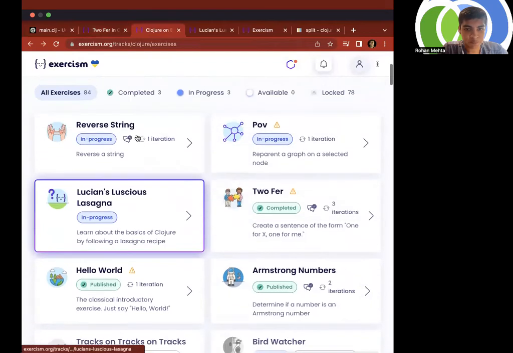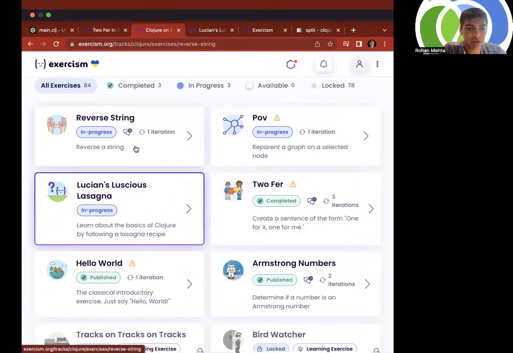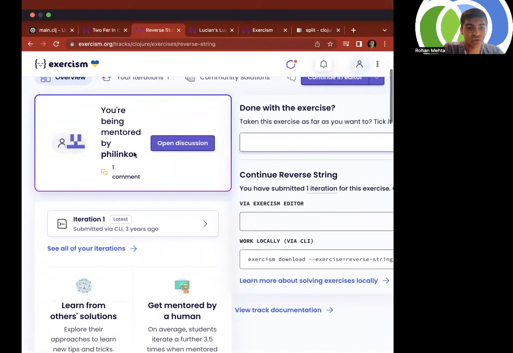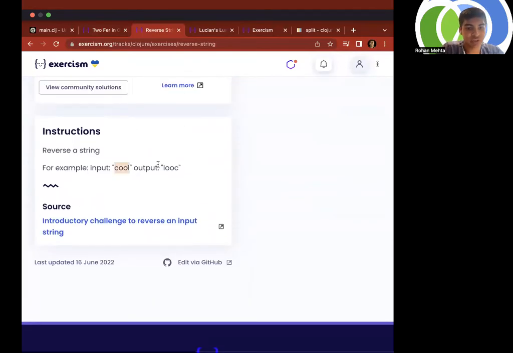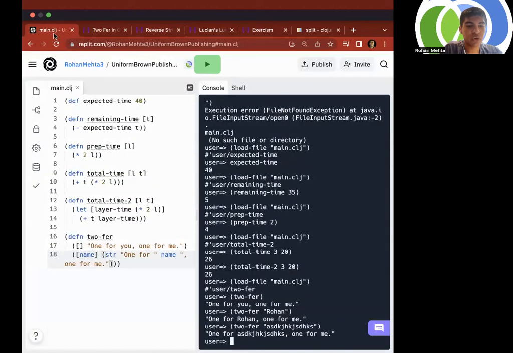Now let's try something a bit more difficult. We're going to try and reverse a string. It doesn't need much of a description. You give it a string, you get it out reversed. There are a lot of ways to do this, and perhaps some better ways. We haven't gone over the tools to do that yet. So we're going to use everything that we've gone over in the videos and try to solve this problem.